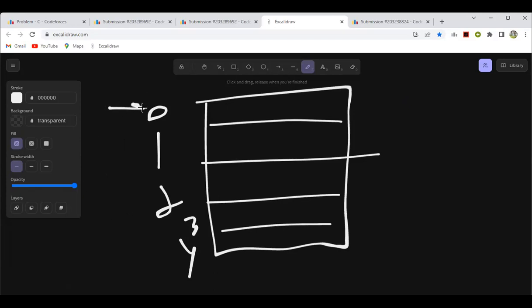Initially, my J is 0, then I push a 0, and again a 0 comes, then I will increment my J, and J will become 1, and I'll push a 0 here. Here this is 2, then again 0 comes, then I will increment it to 2, and again push a 0 here. Now it's clear what S of I, S of J is.